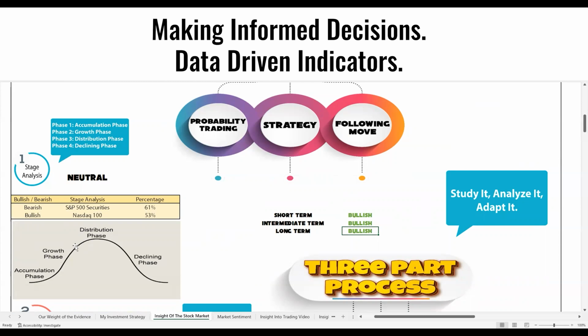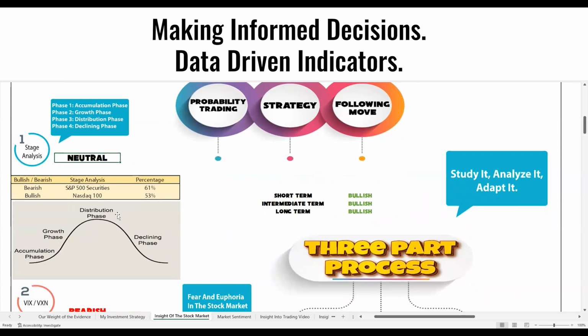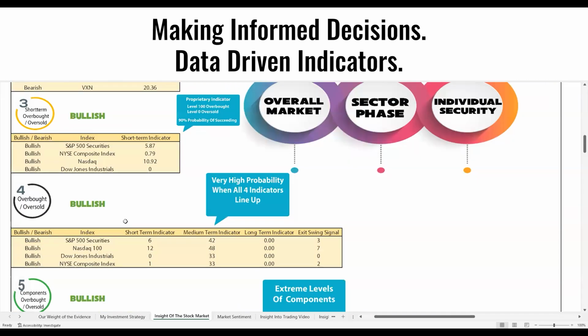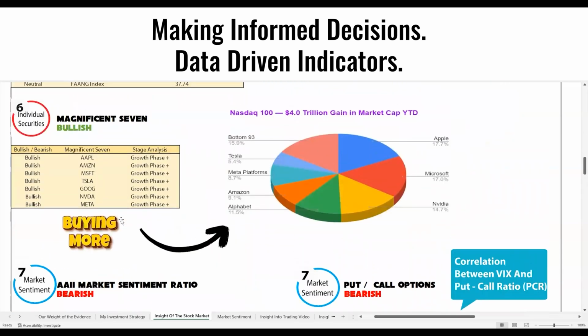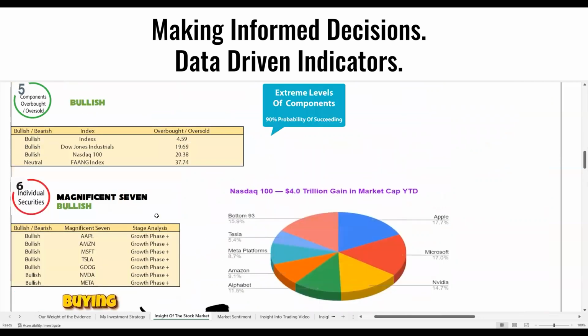And you're going to say to yourself, well, stage analysis is neutral. How can you be bullish if stage analysis is neutral? Well, there are specific stocks that will be driving this market. Even though of the S&P 500 securities, 61% are bearish and on a downtrend, and even in the NASDAQ 100 only 53% of the stocks are in an uptrend in a growth phase, we have figured out that this is a split market. Technology companies like Apple, Amazon, Microsoft, Tesla, Google, NVIDIA, Meta, and many more will be going upwards. So when we say a split market, we need to be specific about the stocks that we are investing in.